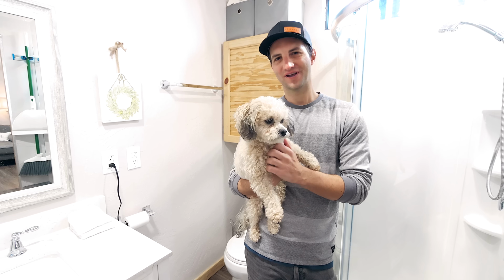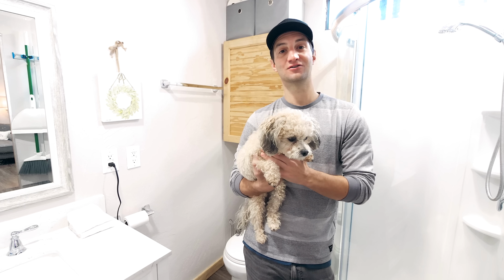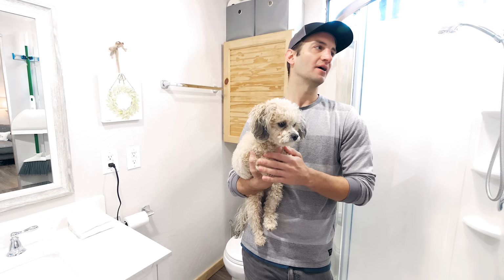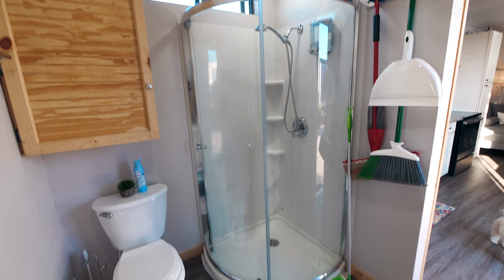I was scoping the outside. I think the reason this was easy to build in the RV park here is it doesn't get as cold here as like my home back in Illinois. So I think everything's just run off of all the RV park utilities. But dude, I don't know. It's a mystery. We have a real toilet in here. We have a real shower.